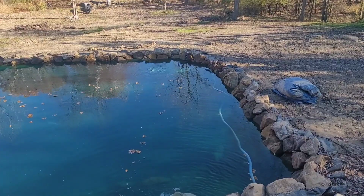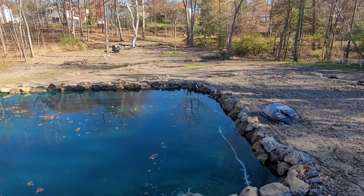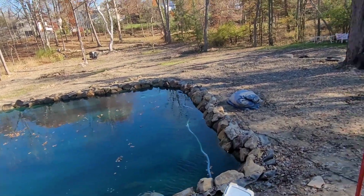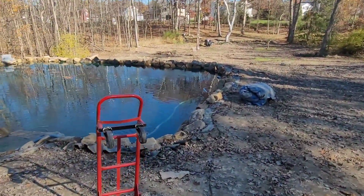But oh, look at that. What is that? You see koi in the pond over there. There's actually a bunch of them. They are playing in the jets. So let's go ahead and walk down there and see what we can find.